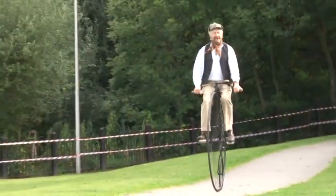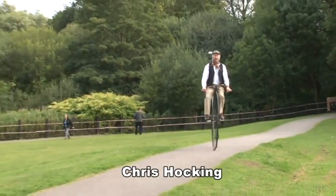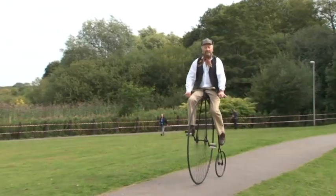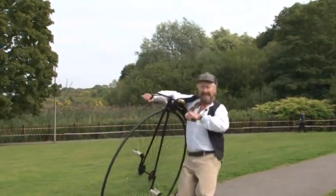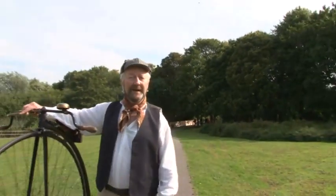Welcome to the Knutsford Great Race and the wonderful world of the high wheeler, or more commonly called the penny farthing. Now, if I can just get up this wonderful machine, I'll tell you a bit more about it. The Knutsford Great Race is a charity event that's held every 10 years. This year it's in aid of ShelterBOX, a charity that helps people who've been made homeless by man-made or natural disasters. So, come with me, we'll find somewhere a bit more quiet and I'll tell you all about old bikes.